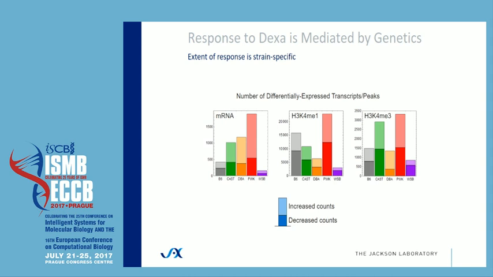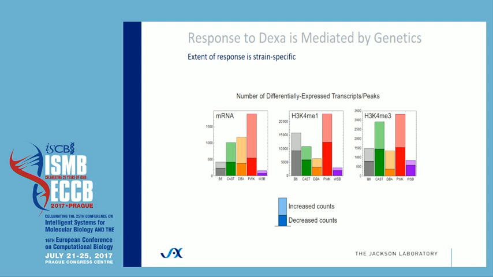If we do look at the response to dexamethasone and just isolate strain by strain how many differentially expressed genes and or peaks we see, you can see that it varies by strain. So the number of transcripts that we see different varies from this PWK strain in red, which is almost 2,000 transcripts, all the way down to this WSB strain, which is barely responding at all. It's only a couple hundred transcripts. And some are up and some are down. And we see pretty consistent results across these regulatory marks as well, with the PWK very high and the WSB very low. Okay, so the WSB strain, whatever its biology is, it's just not really responding to the steroid treatment.